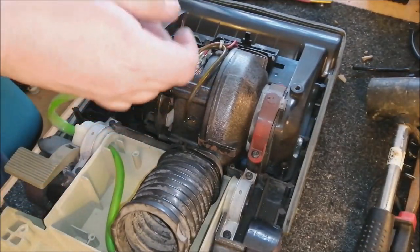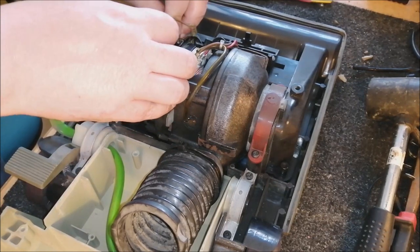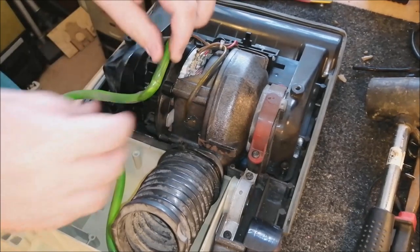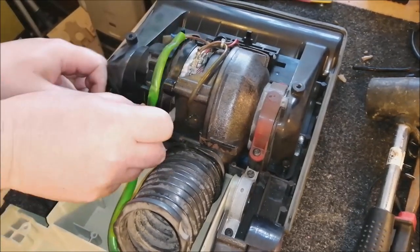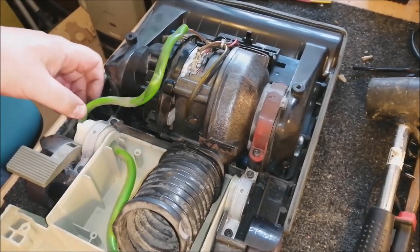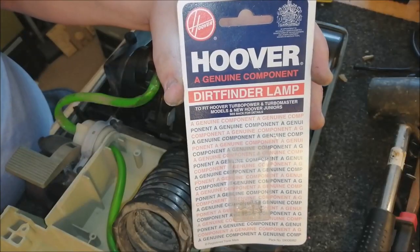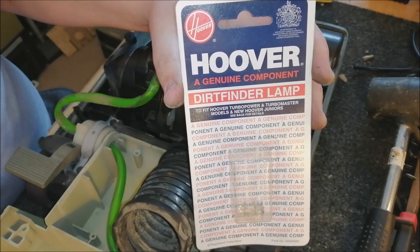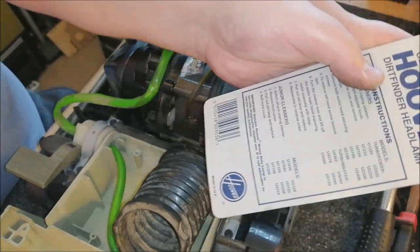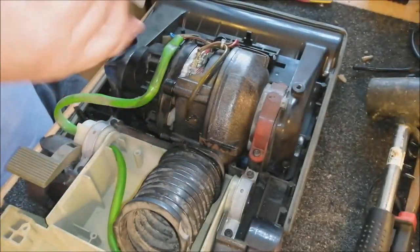That, and now we put the wiring back in. There we are. Let's put that there like that. Now we need a new bulb. And it just so happens I have some. Here's the new bulb that we're going to put on the machine. As you can see, it's a genuine Hoover, still carded, probably quite a few years old. But yeah, this is going to go in and make it perfect again.